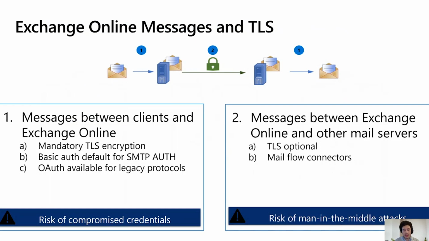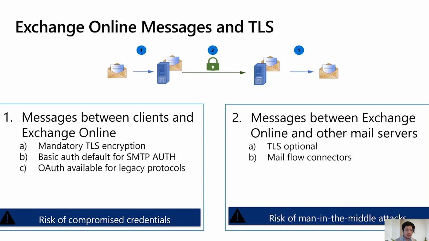Within the Exchange Online experience, there's two major pieces of how emails flow between someone's mailbox and someone else's inbox. We can break it down into the connections and those messages flowing between clients and Exchange Online when a user submits that email, as well as when they're looking to retrieve that email from their mailbox. And then the second phase is messages that are traveling on the internet, going from our Exchange Online service to other mail servers. Those could be on-premise servers, those could be your business partners, or just another recipient on the internet that isn't hosted with Exchange Online.